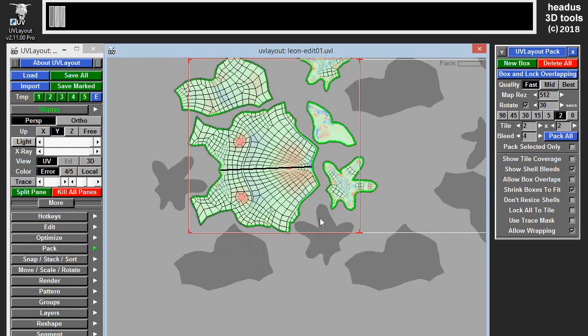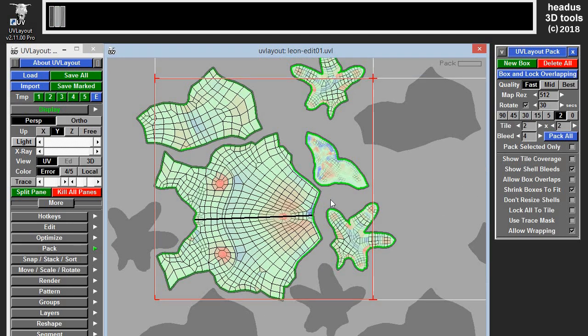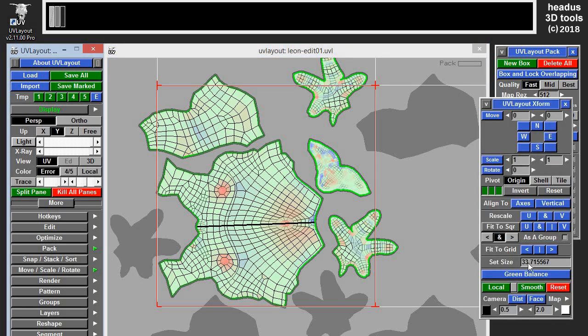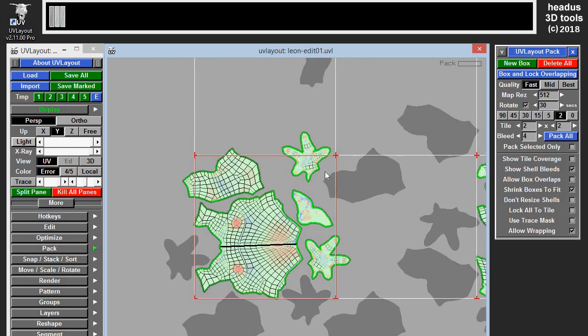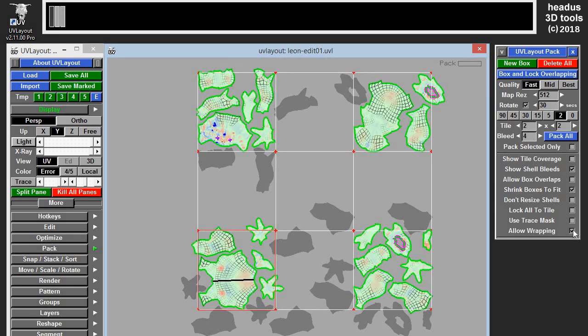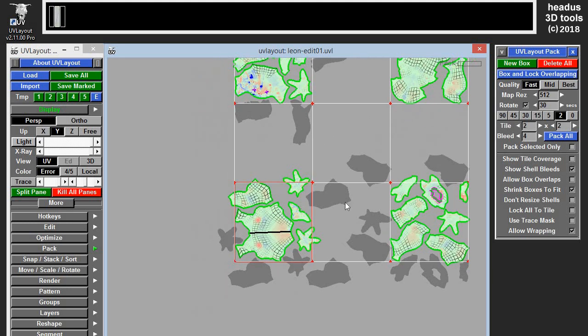Right, so here you can see it's rotated things around. So we went from 35 to 34, now we're down to 33. So we're gradually, incrementally improving the packing efficiency. It's not significant. So for this particular model, by turning wrapping on, we're getting a bit of improvement, but not a huge amount. So whether that pays off for you or not depends on the model, really, the shells.